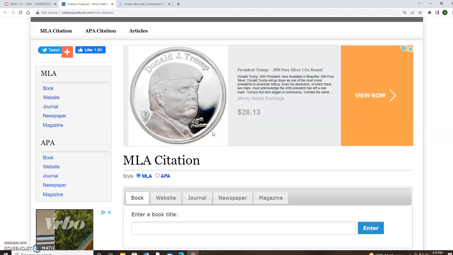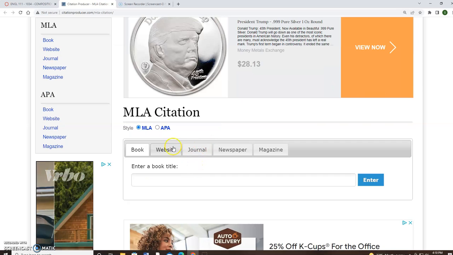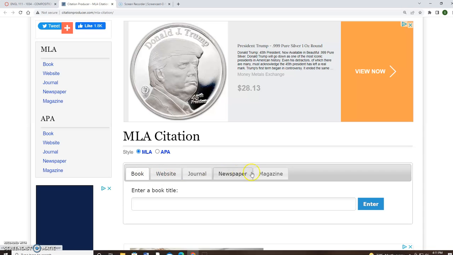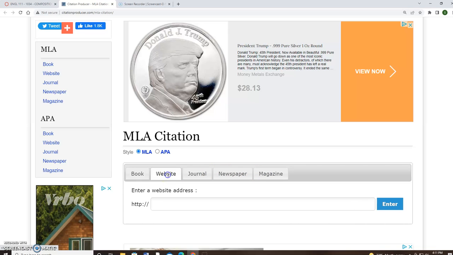Now, you're going to need to have a tool like this to complete the skills test. You can either use this citation tool, or the library has a citation tool. There are others that you can use, and basically they all do the same thing. But for demonstration purposes, I'm going to use this citation tool because it's actually pretty easy to use. It is limited, though. It only allows you to document these 5 sources: book, website, journal, newspaper, and magazine. So for our demonstration purposes, I'm going to do a website.